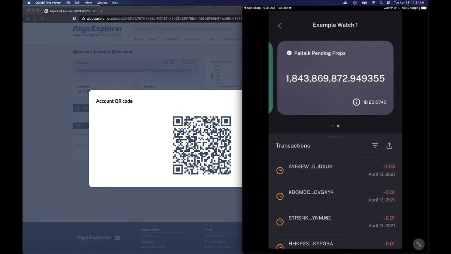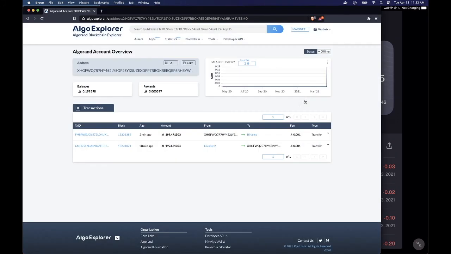If you are interested in this type of stuff, you can add these to your wallet, the official Algorand app, to watch. Again, there's nothing wrong with doing this. You are not able to transact on these accounts. All you're doing is watching it, which is the same thing that you can do over here on the Algo Explorer. Everything on the blockchain is public and verifiable.